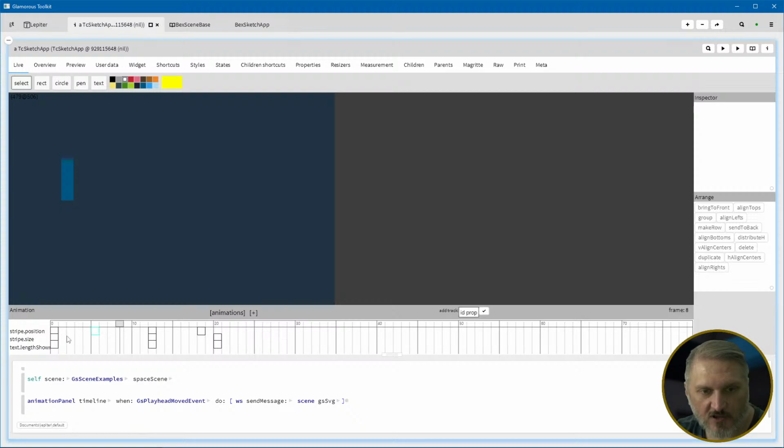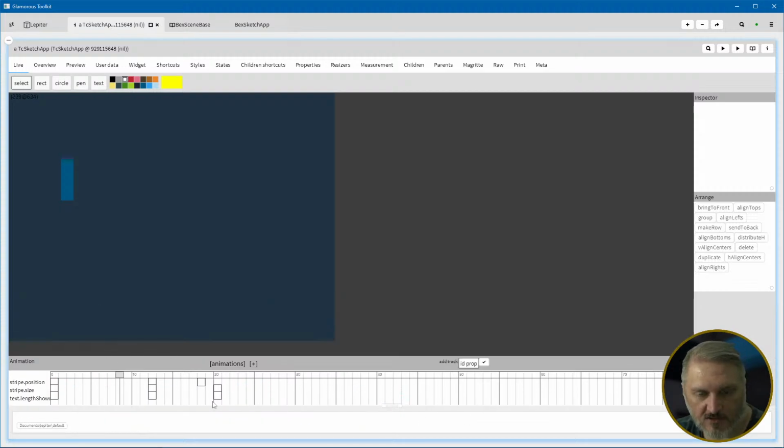So this is running from a timeline. You can see there's keyframes here. So these are the frames of the animation going left to right. And there's a thing called the stripe and it has a position. It also has a size. When I scroll back and forth, the size and the position change between these two things. You can see it's almost like a square when it gets up to the top, and it gets much taller as it goes down. So that's the size changing. And then of course it's moving up and down, that's the position.